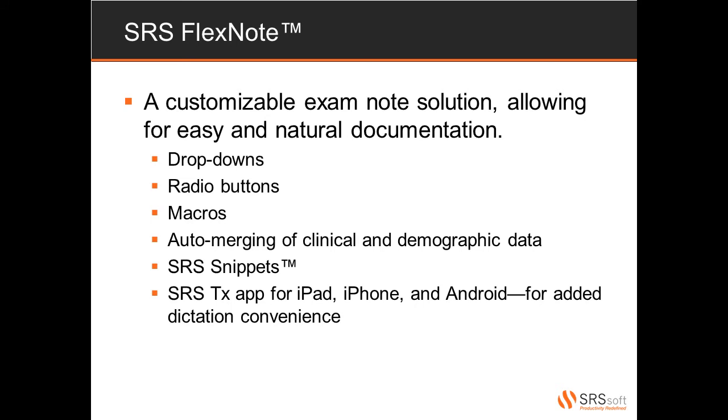Earlier in the 11-click demo, when I was describing our physician's documentation preferences, I mentioned the term SRS FlexNote. SRS FlexNote is a robust and flexible exam note solution that allows physicians to document patient encounters easily, confidently, and in a way that feels natural. With SRS FlexNote and SRS Transcription, exam notes can be uniquely customized by physicians with any combination of templating and dictation. This flexibility provides the best of both worlds — templating where it makes sense, and dictating for added nuance and detail. Our award-winning implementation team will work with you to create customized notes. SRS's approach to exam documentation will provide the greatest protection from audits by accurately documenting the health of the patient and the care delivered.